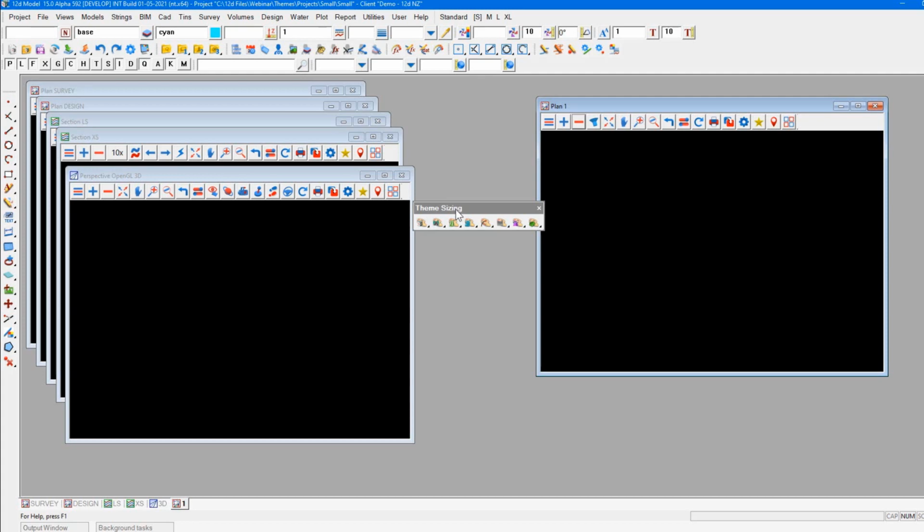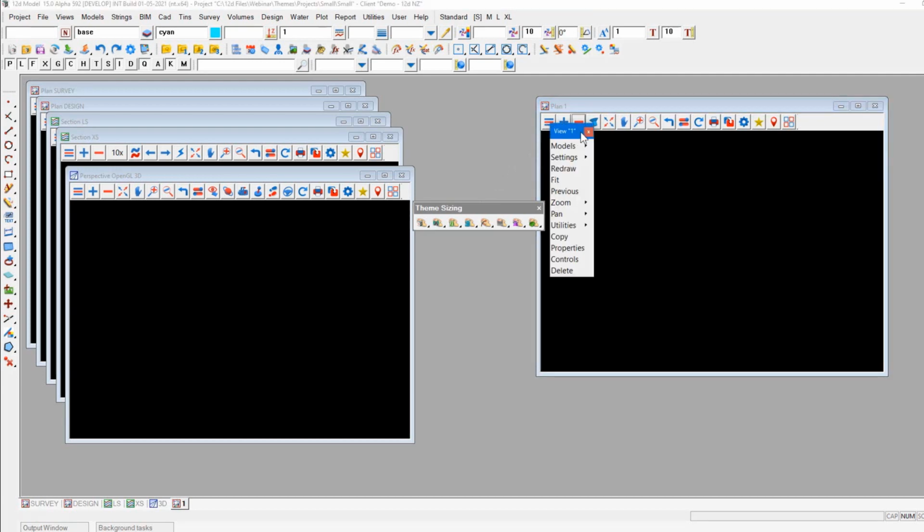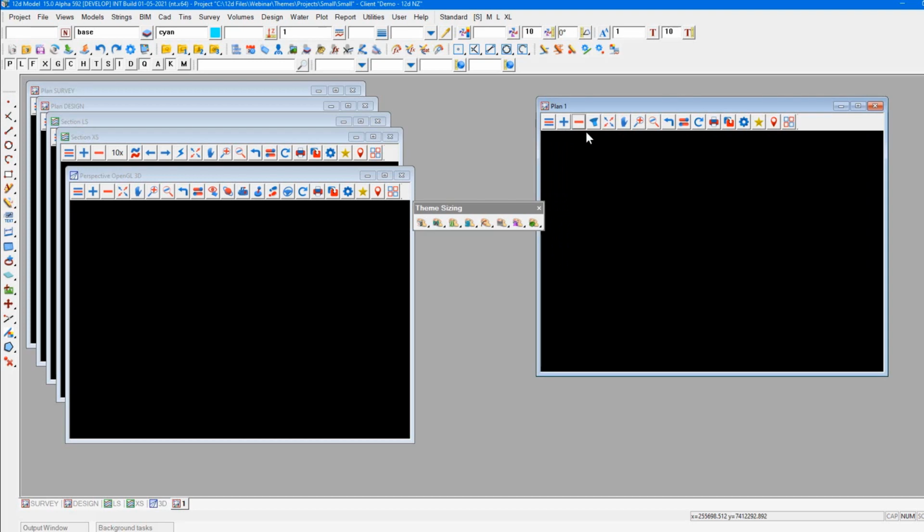As I also mentioned, we now have control over what view icons are displayed on views, and we also have control over what options are pulled up with the 3 buttons of your mouse on those particular view icons. Traditionally, when you right clicked on a view icon, it would pull up the entire view menu, just like it does here, but we've changed those and made them consistent through all of the discipline themes and the standard theme.